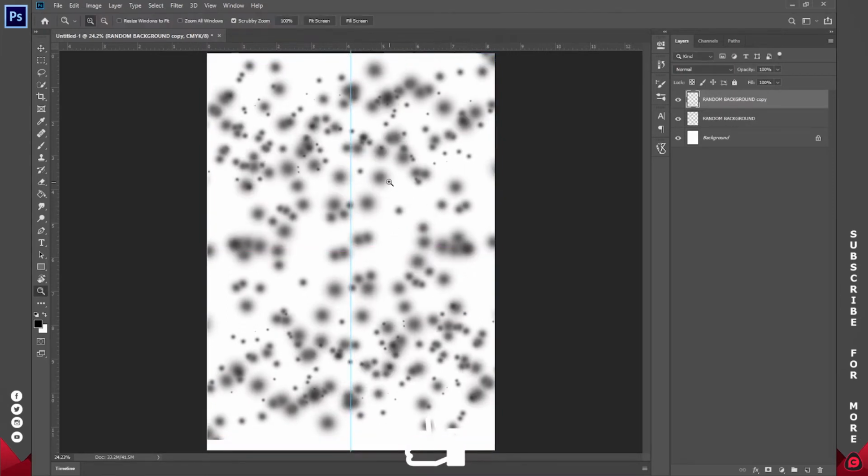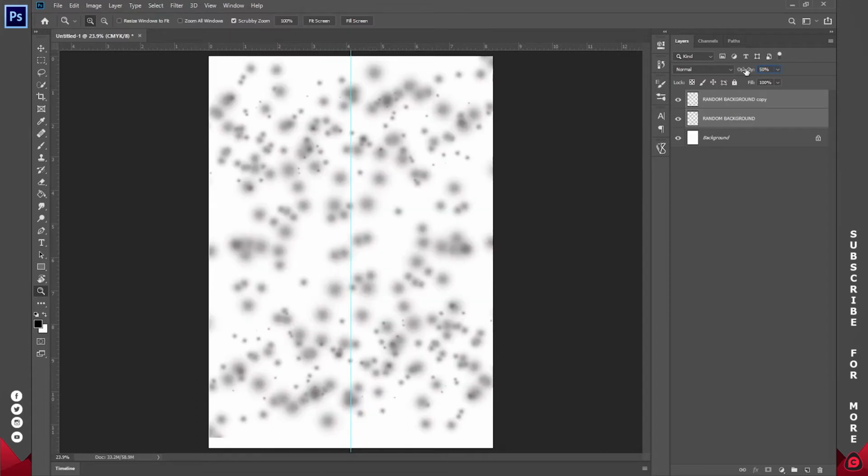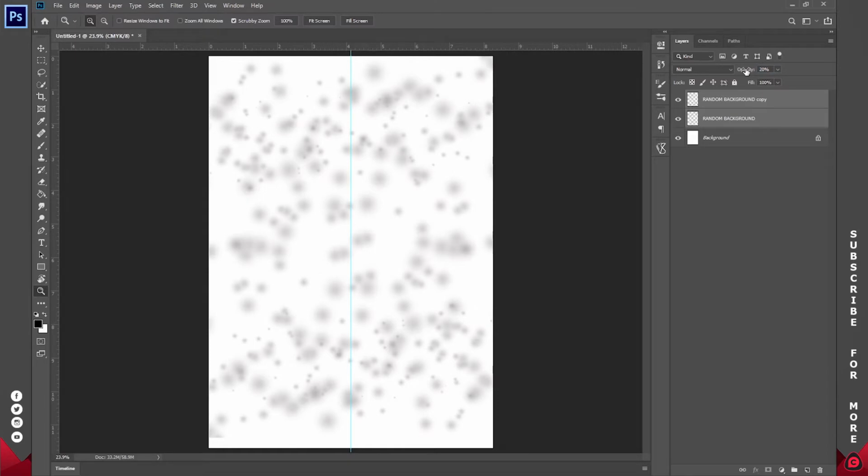Now this is for the background. We don't actually need it to be so vivid, so I'll select both of these and I'll reduce the opacity to about 50 or 30. I'm not so sure right now. I think about probably 10 is okay. So 10 for both of them should be just fine.